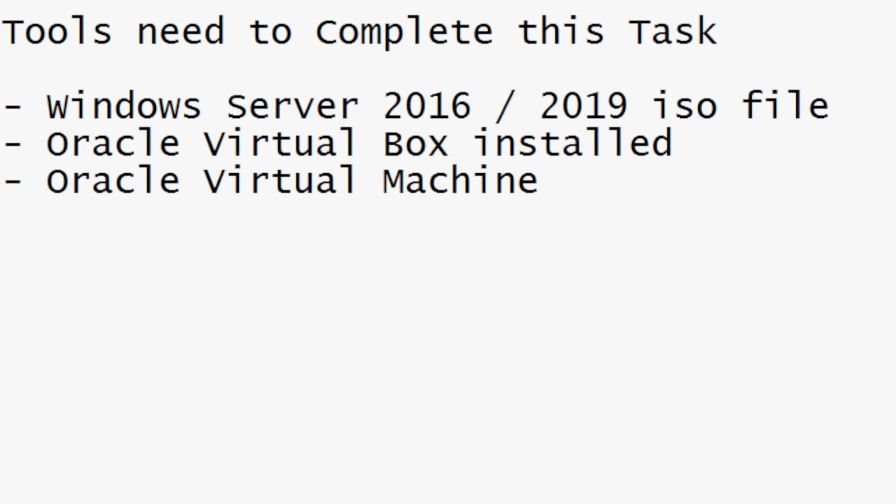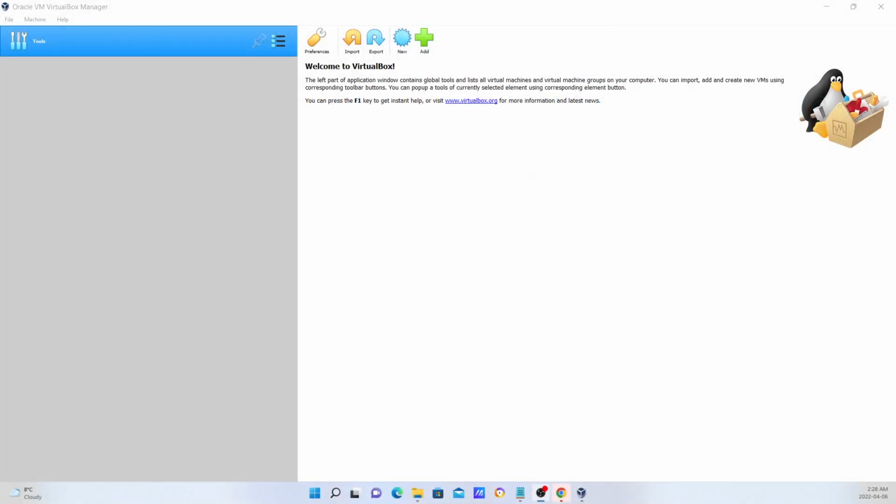And lastly, we're going to have to create a virtual machine in Oracle VirtualBox. Okay, if you're ready, let's just get started with the process. We're gonna go through each of these one after the other. We're gonna start from the very bottom and move all the way to the top. So I'm gonna pull up my screen that has Oracle VirtualBox right now. Okay, so right here you can see Oracle VirtualBox already installed.